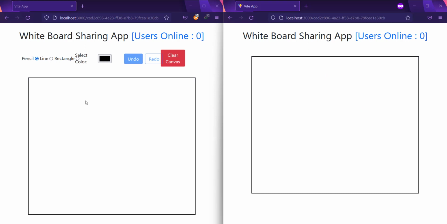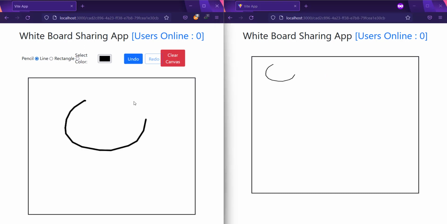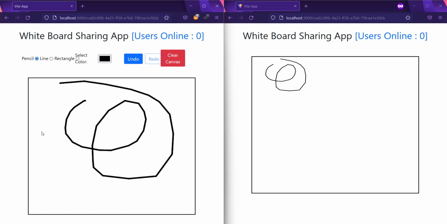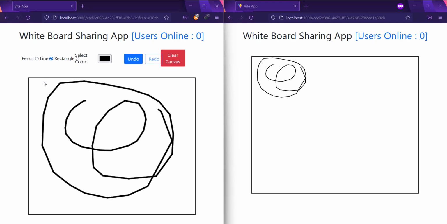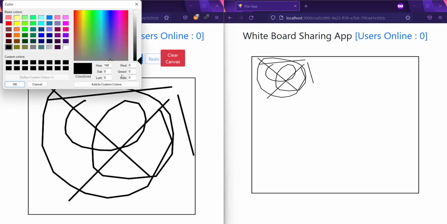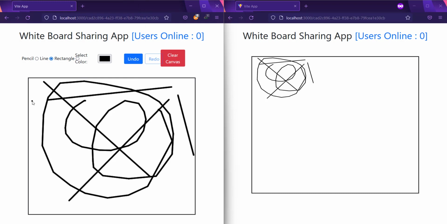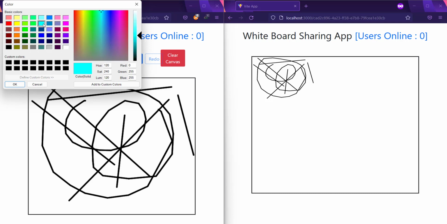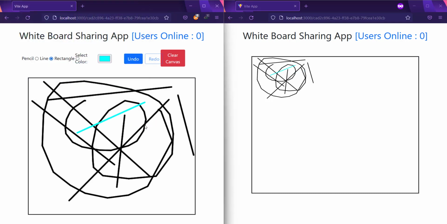The correct image is there. Now when I'm drawing something here, you can see that there is real-time drawing. But you can see that our canvas here is so much smaller. We don't want it like that. This is a bug, but today we are not going to solve any bug. You can see that real time is working successfully, and that was our motive. Let me select a different color, and with a different color it is also working.